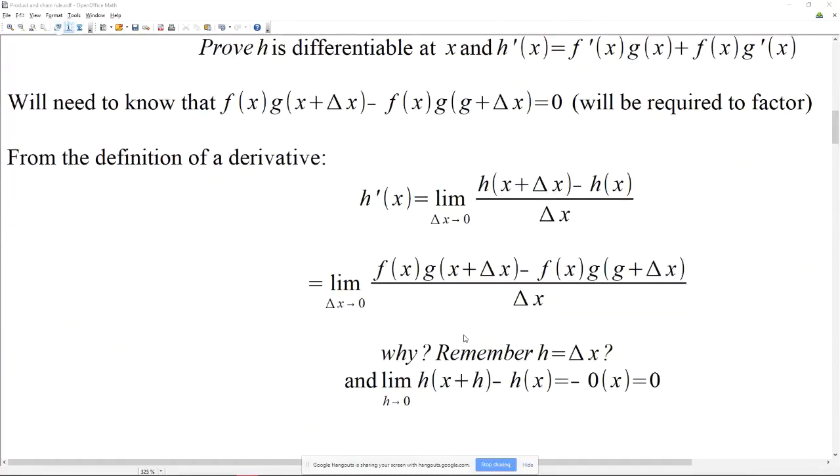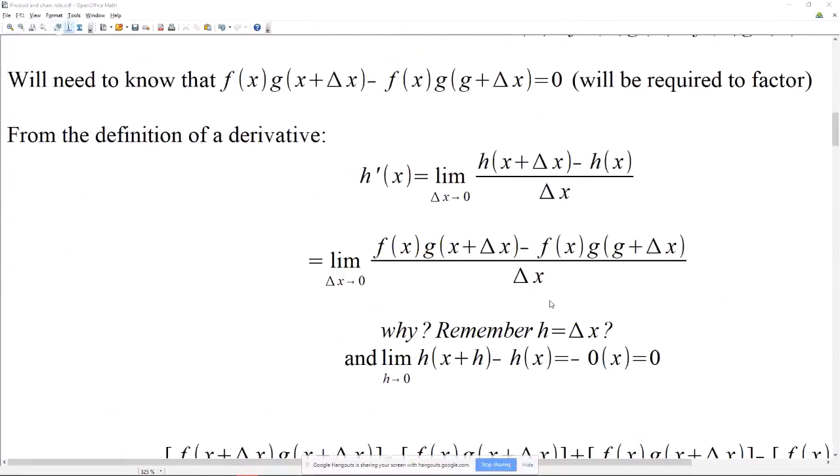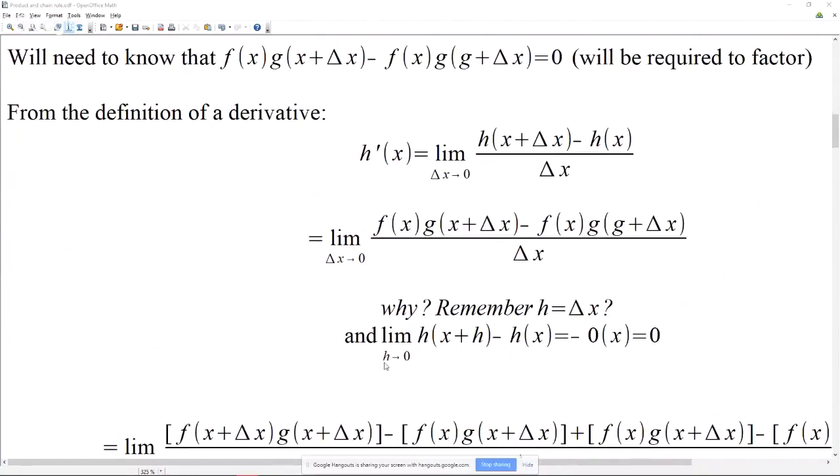And if you remember, h is equal to delta x. There are different ways of writing this. So instead of having h go to zero, you can write it as delta x. We went over that before, the same thing, just expressed differently. So here, what they're saying is as the limit of h goes to zero for this part of the equation, it goes to negative zero x, which is just zero, right? Negative zero and positive zero are zero. There is no real sign to zero. It's an unsigned number, but it can be positive or negative zero, and they mean the same thing. The only time you have a sign on zero, Barney might probably know this.